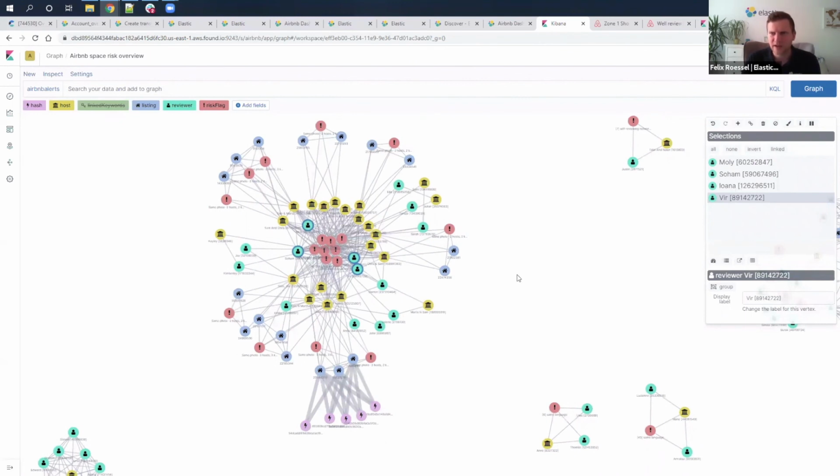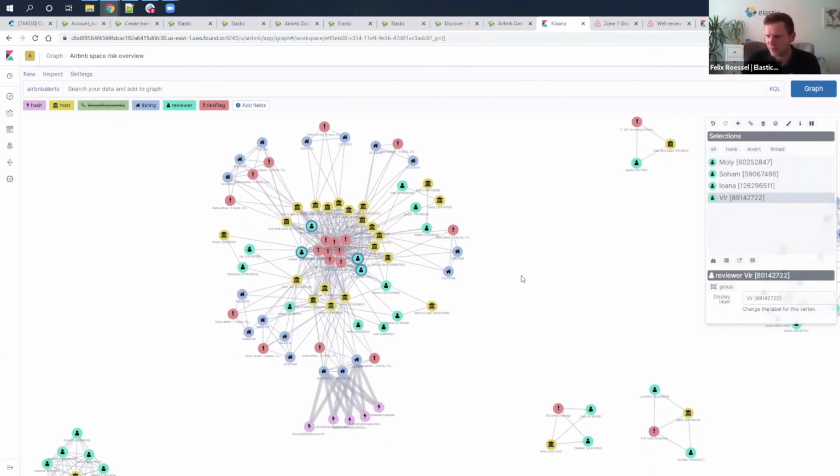Okay, now it's 7 p.m., so my time is over, and I hope I was able to teach you a little bit of how to use Kibana and how to drill down into the different things, how to create drill downs, how to jump from one visualization and from one observation into the other. If you have any questions, feel free to ask now in the chat. I will stay for another few minutes to answer all your questions. Otherwise, I will say thank you in a minute.